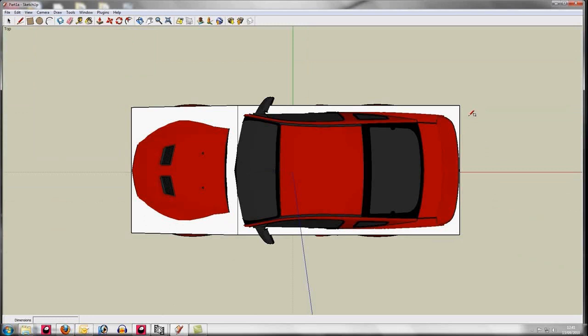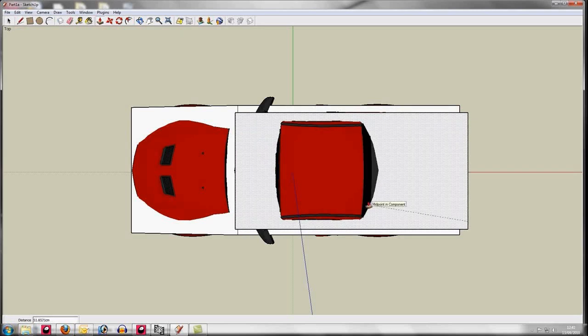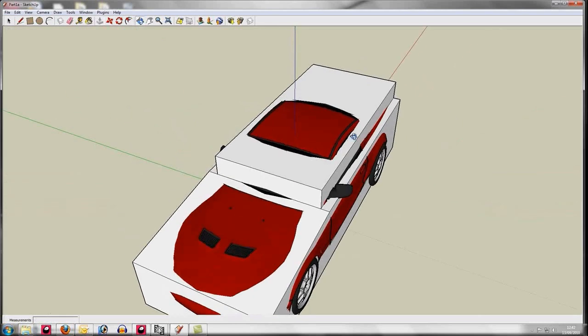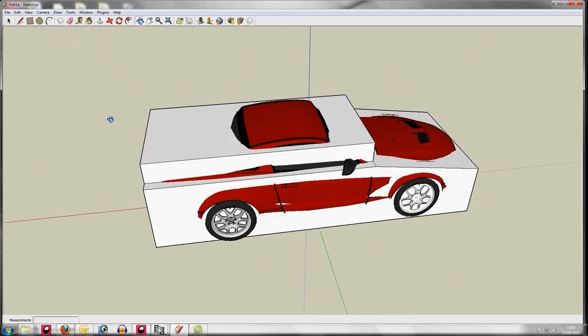So what we need to do now is get the second rectangular shape drawn. Now you can use the rectangle tool here, but I'm going to use the line tool again. So just draw a line from the bottom of the windscreen to the rear of the vehicle on either side and try and make it as close to the edge of the car as possible. Then click on the bit in the middle and use the push-pull tool to pull it up again. This time only drag it up as far as the top of the windows. This will allow us to mark their position much more easily.